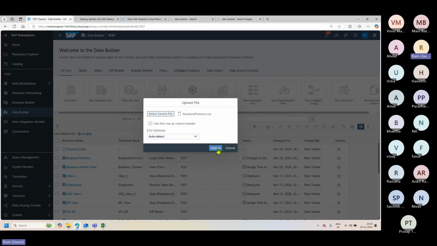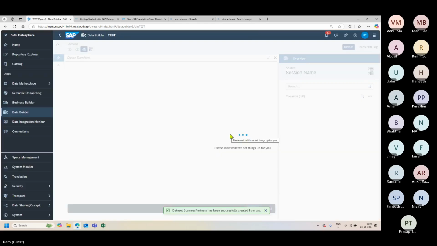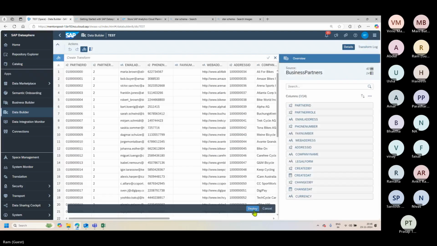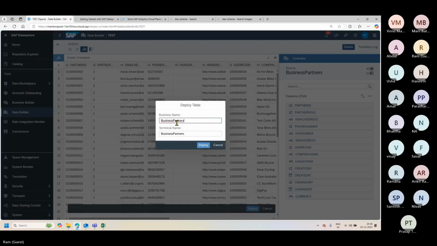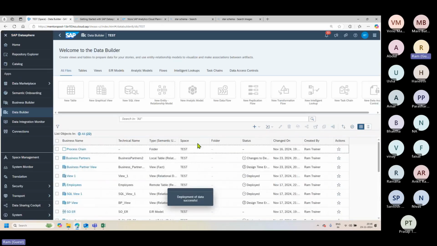Okay, we'll use the same business partner table. So now I have a local table, right?